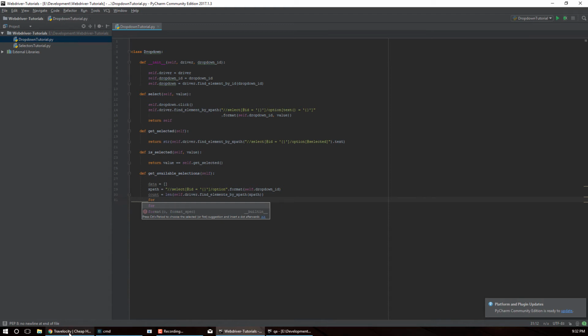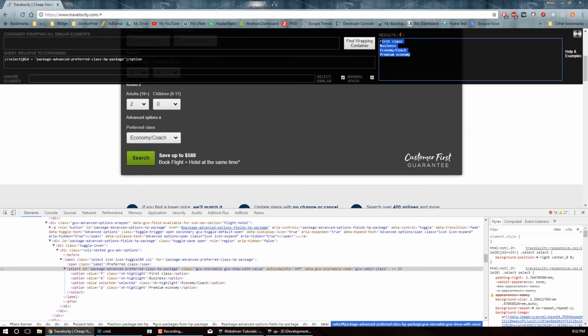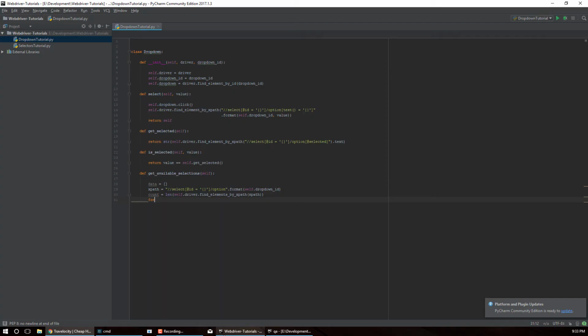But the problem with this is if we look at dropdown number 1, right over here, the index starts at 1, it doesn't start at 0. And when we do a range, actually let me write out the loop first, because this may not make sense right now.